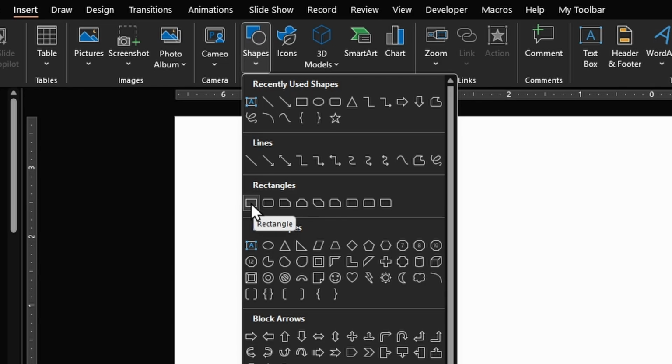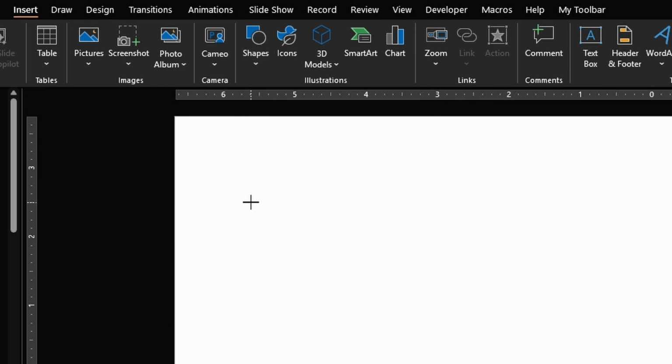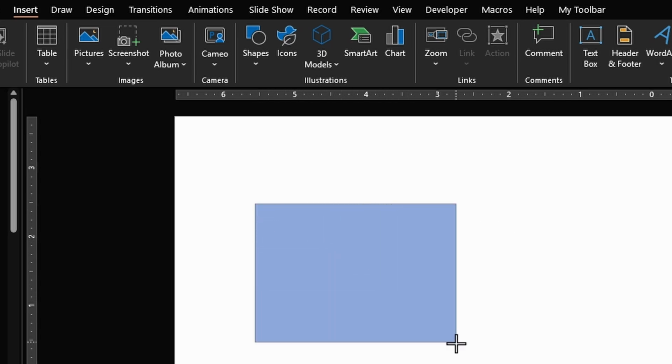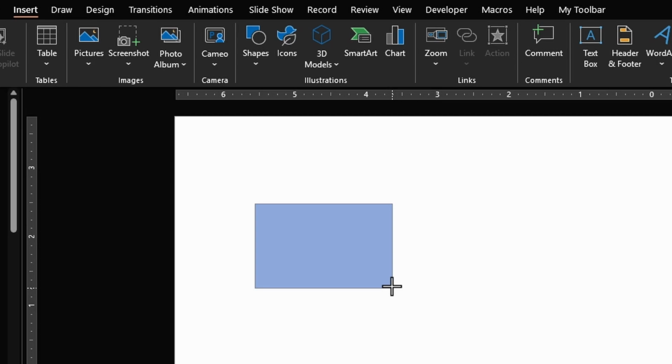So bring your cursor on top of the shape, then left click. Your cursor should turn into a plus sign. Then left click your mouse and drag like so. And once you are happy with the size, you can release the left mouse button. Let's say while you are dragging, you want to go back and reduce the size, you can do that as well. As long as you keep your left mouse button pressed, you are still in the drawing mode. So I think I'm going to release my mouse at this point.